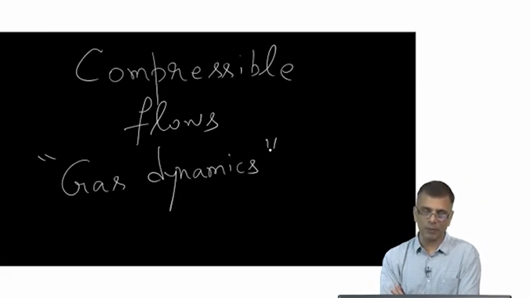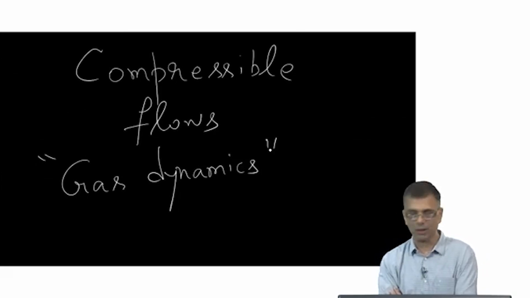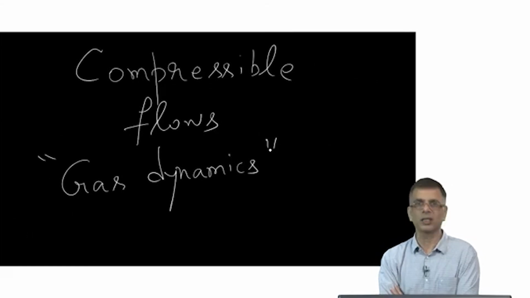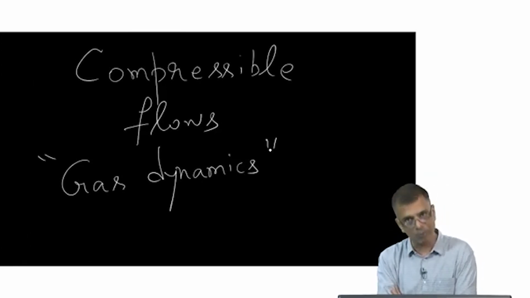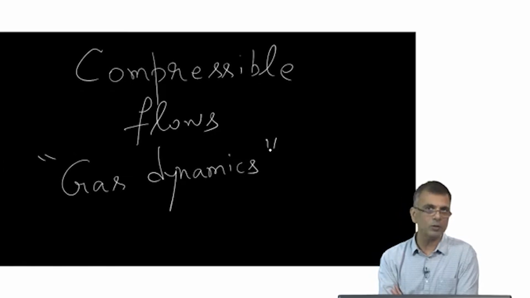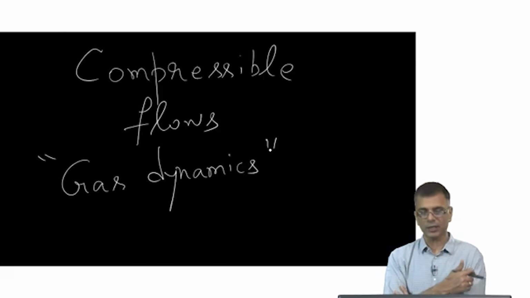Whereas most engineering applications, well, in aerodynamics sometimes you do start venturing into compressibility, but most other engineering applications, flows past nozzles and so on, they don't bother about compressibility. It's not so important to them. Incompressible flows are good enough, whereas in astrophysics, compressibility effects are very, very important. Now, before starting to talk about astrophysics, can you think of an everyday situation where compressible effects are very, very important?